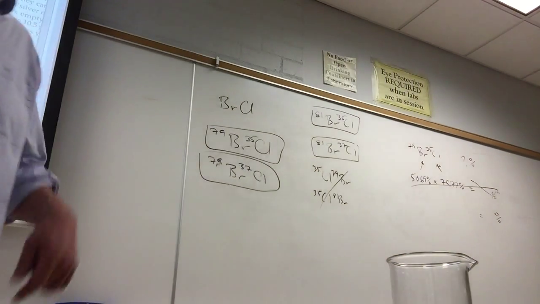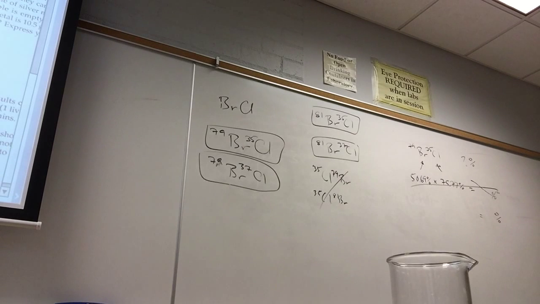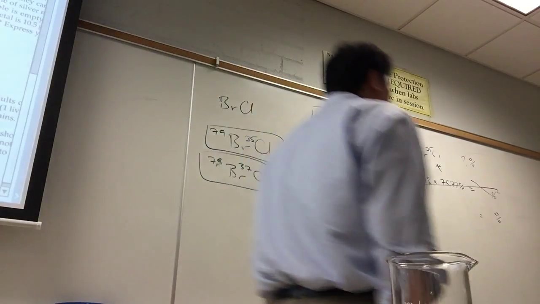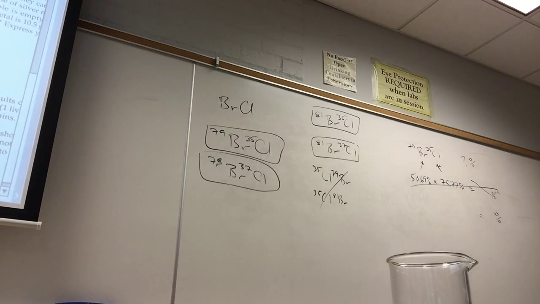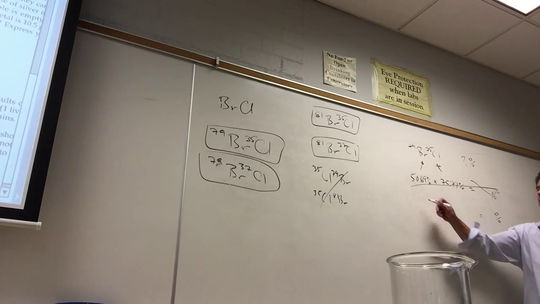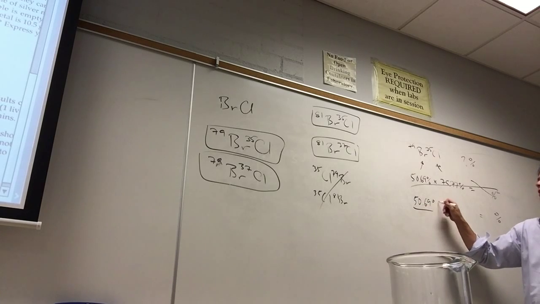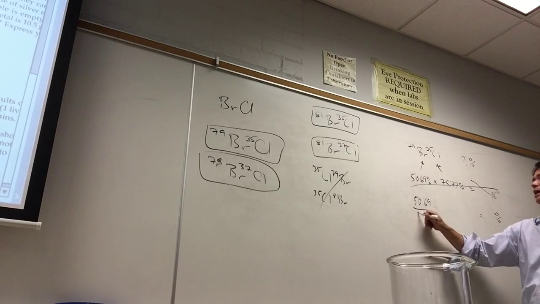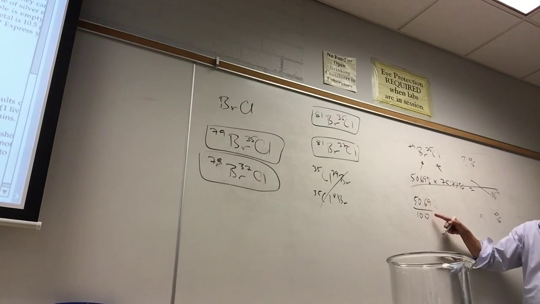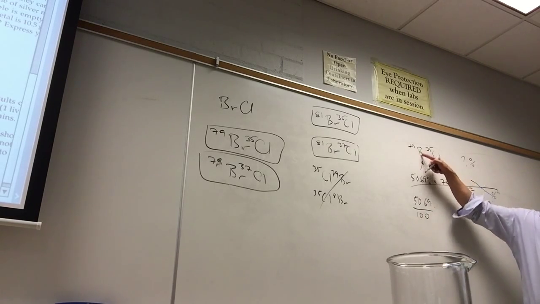So how can I figure out what the formula is? I have to get rid of one of those percentages, right? And you know what the definition of percent is? What is the definition of a percent? Part per hundred. One easy way of getting rid of the percent sign is just to divide by 100. So if we got 50.69%, a percent is 50.69 out of 100, and so 50.69 out of 100 atoms is bromine 79.